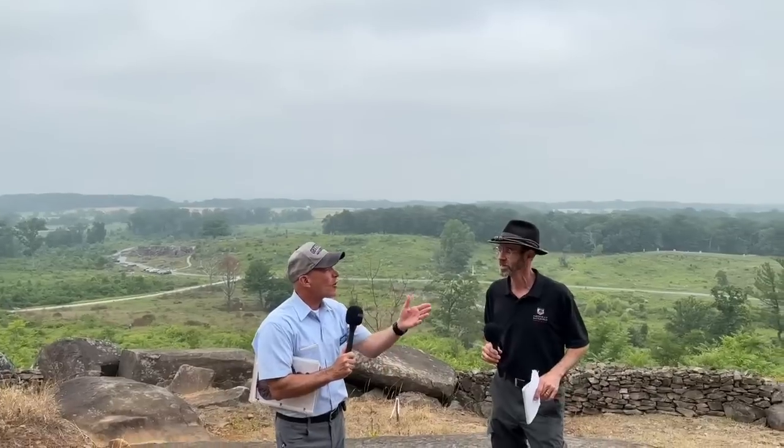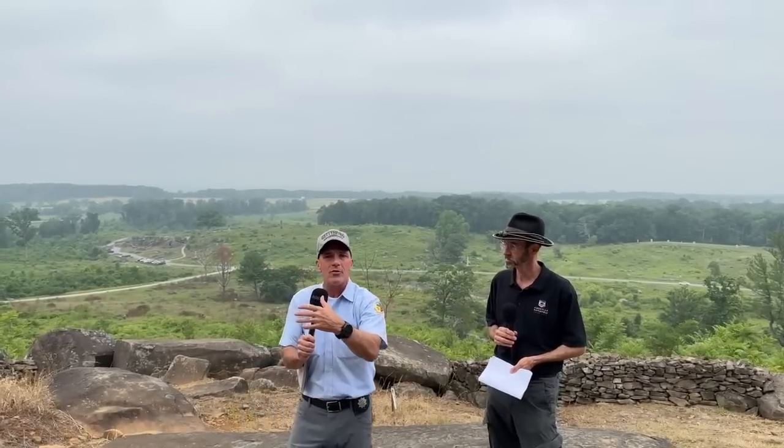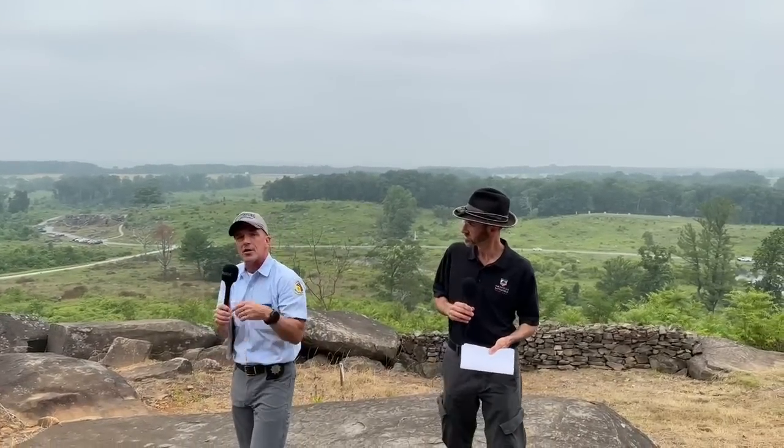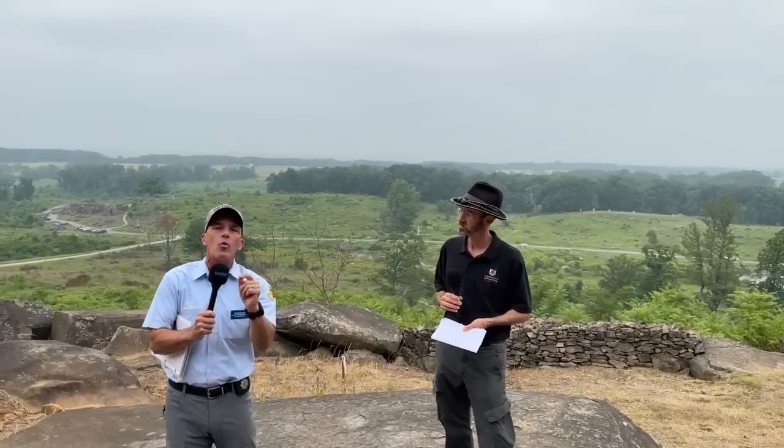It's a really good question, and Warren will even tell both Captain Hazlitt and Martin, the 5th Corps Artillery Brigade commander, this is a crummy place to put artillery. First of all, you can't depress your barrels enough to actually go ahead and defend the hill, and to go ahead and get cannons up here, because there was no road, that they would have to be manhandled in place, worked around these boulders, and then, as artillerists would say, not a lot of dance space to maneuver these or work them. Ultimately, Hazlitt will say, the sound of our guns will encourage our own troops, and they will discourage the Confederates attacking. And surely there is a member of the 44th New York who says, never were there sweeter military music than hearing Hazlitt's guns.